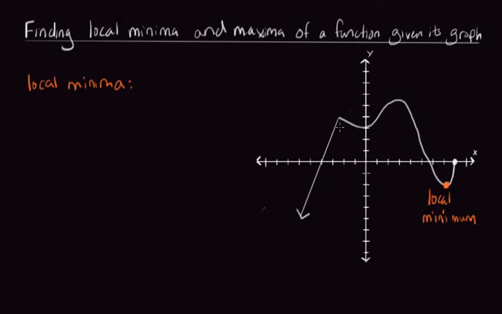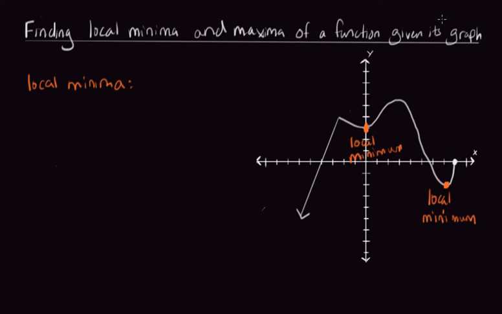In this graph, is there any other local minimum, any other place where we get to the bottom of a valley or the bottom of a bowl? So you should be seeing one more place, and that's right here, another local minimum. Again, local minima is just the plural of minimum. So this is asking us where these local minimum points are. There are two local minima in this graph, and one of them is here and one of them is here.